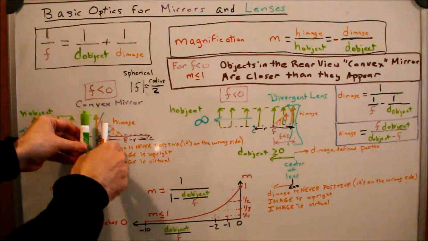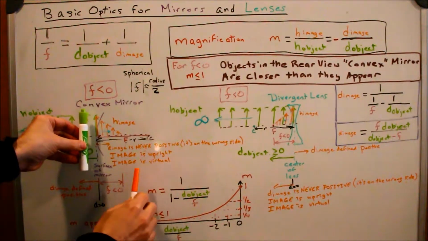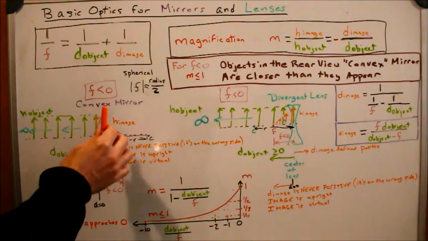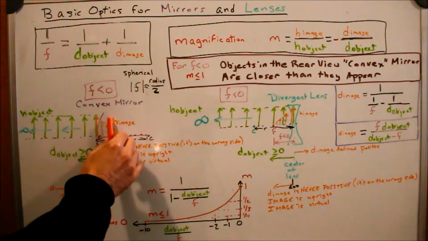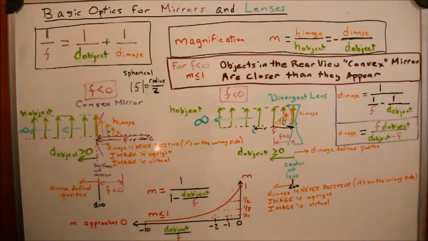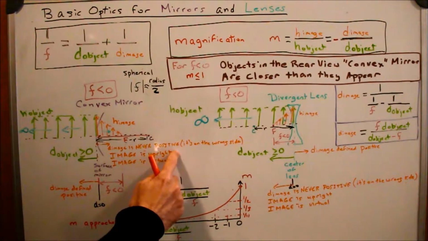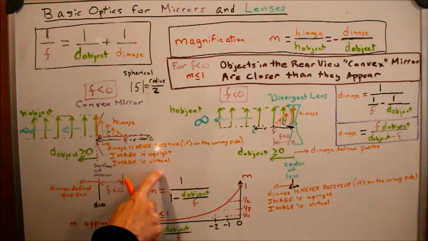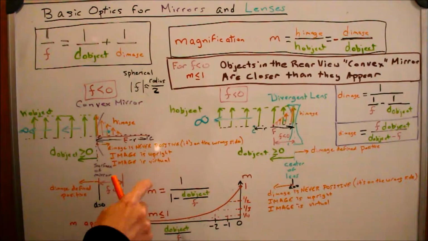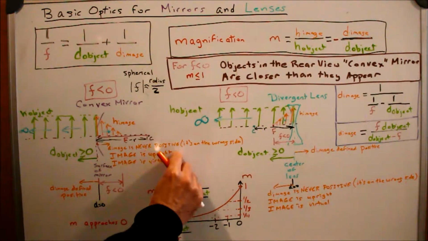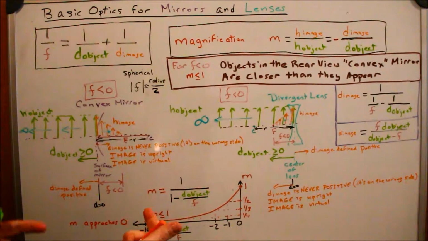So I never see that car inverted. And it turns out the image is always virtual. It's never real. I couldn't put a sheet of paper at this point back behind the convex mirror and actually see that image. So it's a virtual image. And it turns out that any time I have an image which is upright, the same direction as the object, the image will always be virtual. So those kinds of things always help me remember that if the image is upright, I know it's virtual, it's not real.